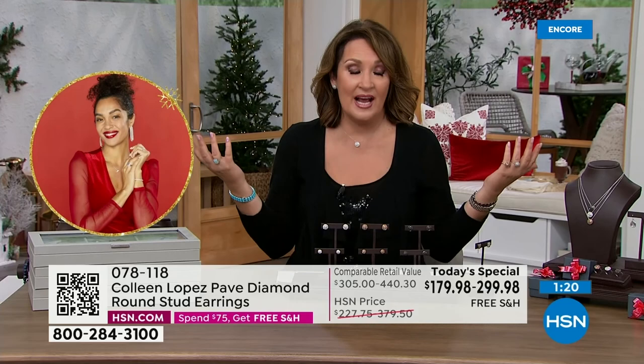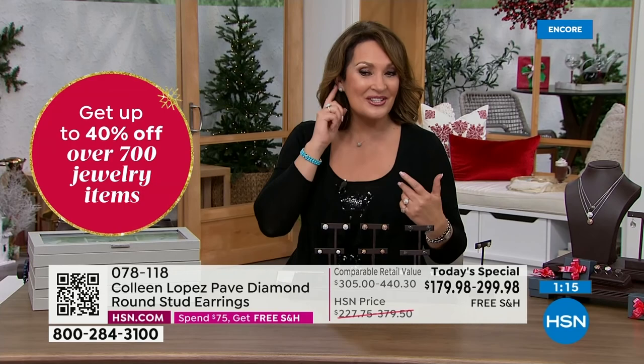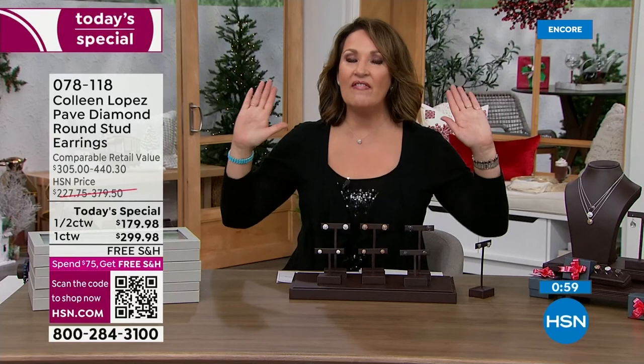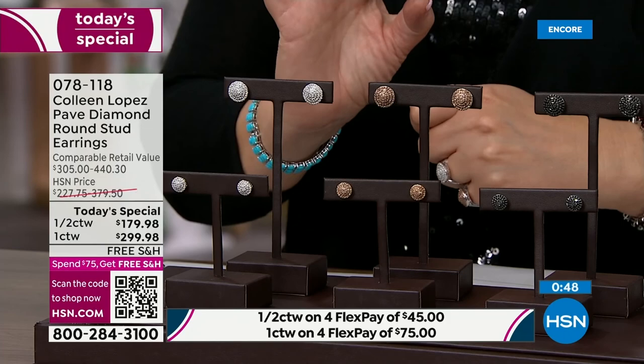This is one that really shows up but you'll wear it casually - I wear studs to the gym. Then you'll wear them to holiday parties because they show up even from a distance. It doesn't get lost on you - you get a nice big look on the ear. Notice it doesn't flop forward, doesn't pull on your ear. Everything about this earring is upgraded: the diamond quality, the setting quality, the closure - that great clutch closure with the disc.